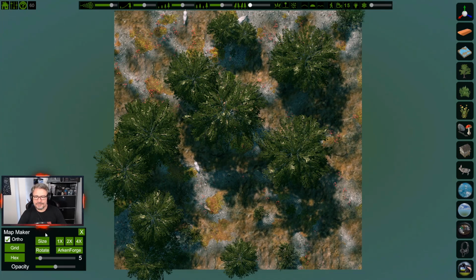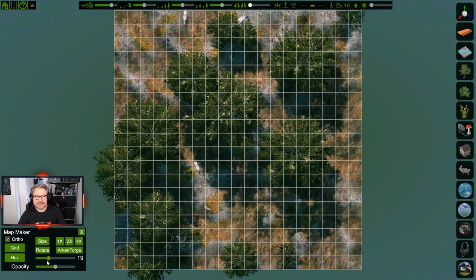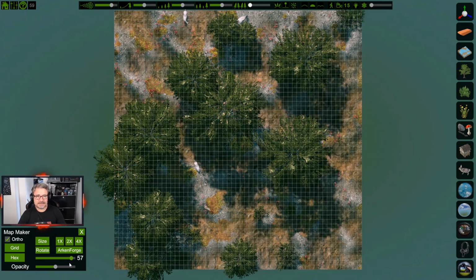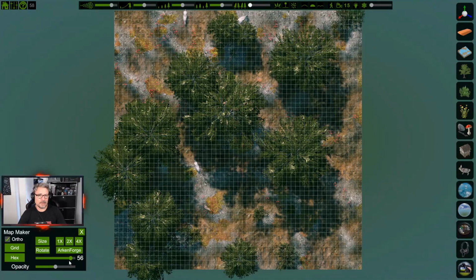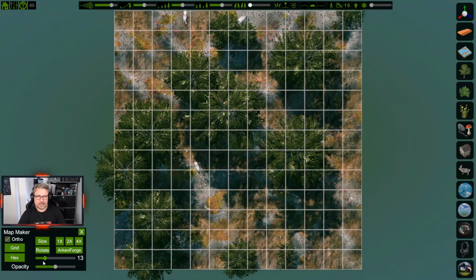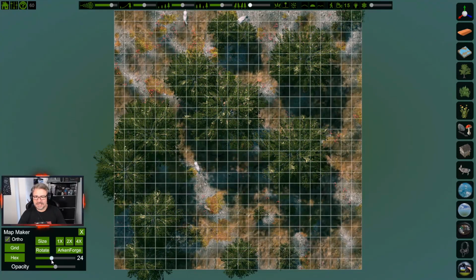Now, there's a few functions you can do. You can place a grid over it to have a reference, and you can scale it, so you can scale it to whatever grid size you want. You can do huge maps that cover probably a whole island or something, to really, really small things like a dungeon or even a room. You can do all this with this little slider here.